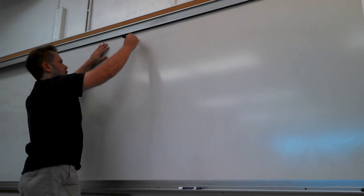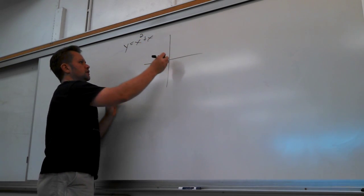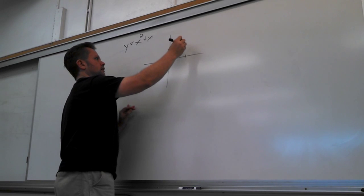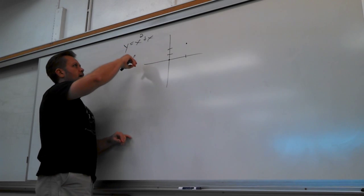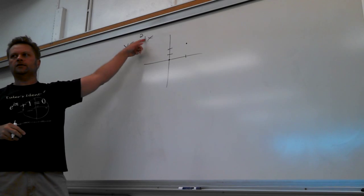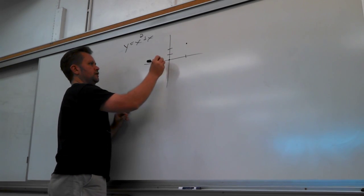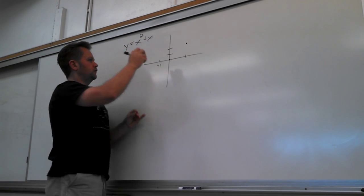So the parabola they give us is this guy, and let me see if I can draw a semi-decent picture of this. It goes through (0, 0). When x is 1, y is 2. And the vertex is at x equals negative 1 half, I think. It's negative b over 2a, so negative 1 half, and then whatever that is when you plug it back in. When you plug it in, you get 1 fourth minus 1 half, which is negative 1 fourth.